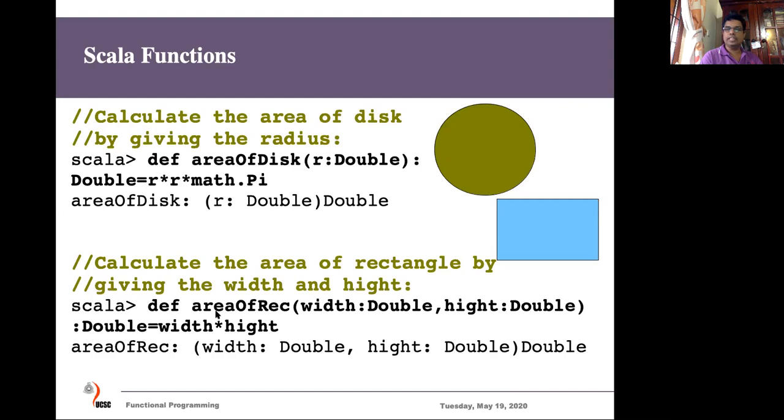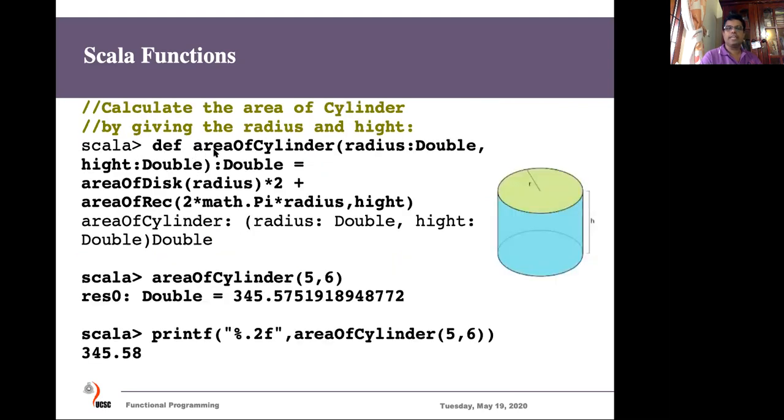And then we need to implement a new function called area of rectangle. We take a width and a height as the input. If width and height are given, the area is width multiply height, you know that. So then we have these two functions. The area of a cylinder is a function of area of disk and area of rectangle. You understand that. So easily, by using these two sub-functions, we can define the function called area of cylinder. Our area of cylinder function takes a radius and the height as input parameters.